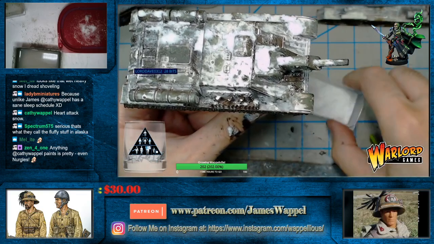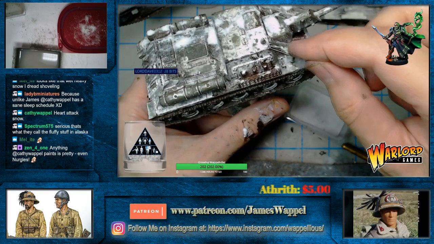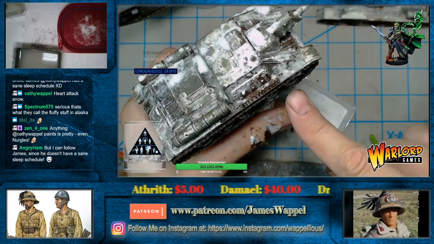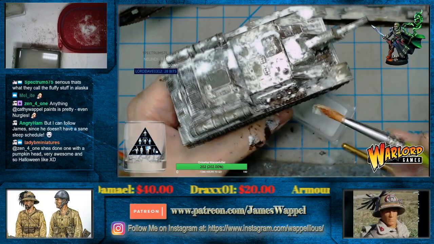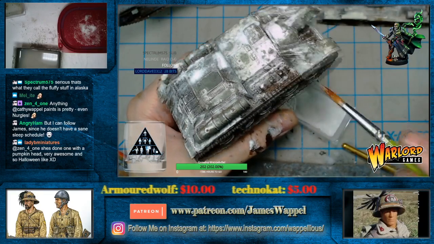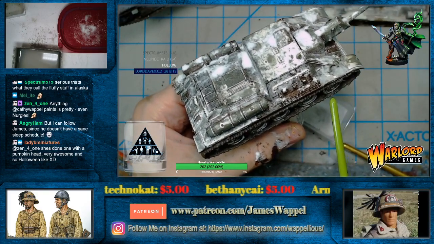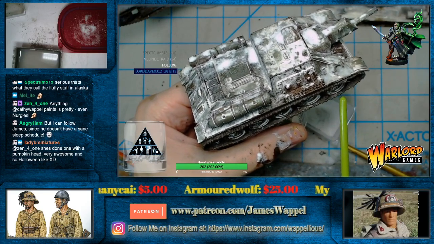Now, if we want to make the two things match a little, maybe we'll take a little bit of this static grassy type stuff and throw it on top there. So let's get a little bit more of this, and let's just get some nice little snow piles working. Again, the nice thing about this is that it is translucent. It looks like the wet, heavy snow that I dread shoveling.